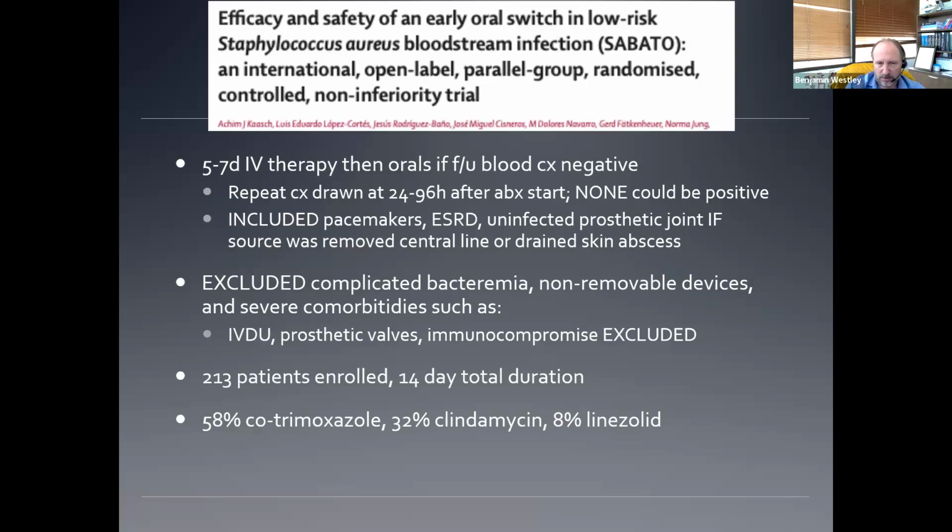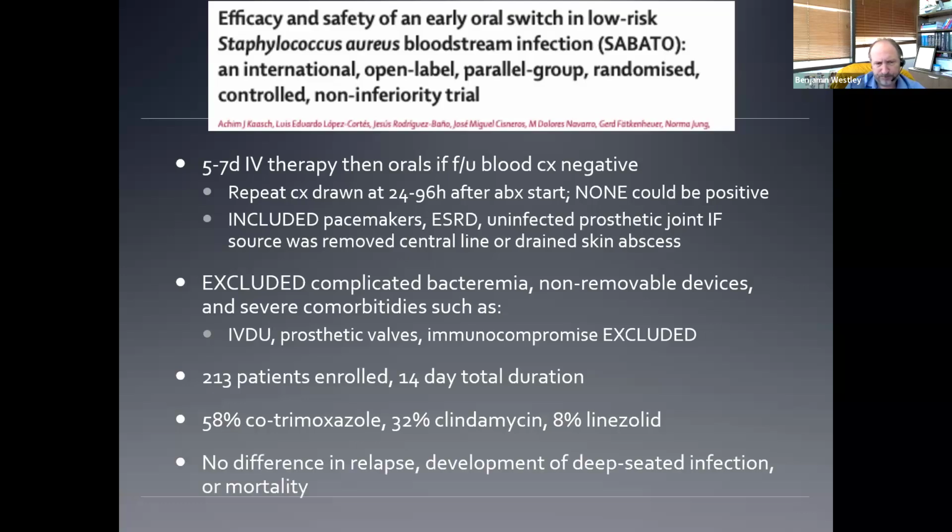Linezolid is what most experts in the United States probably would use. Maybe some would use cotrimoxazole. We get nervous about sulfa drugs because historically there has been felt to be suboptimal therapy with sulfa drugs in Staph aureus bacteremia compared to intravenous cefazolin, but many of those patients probably had complicated disease.